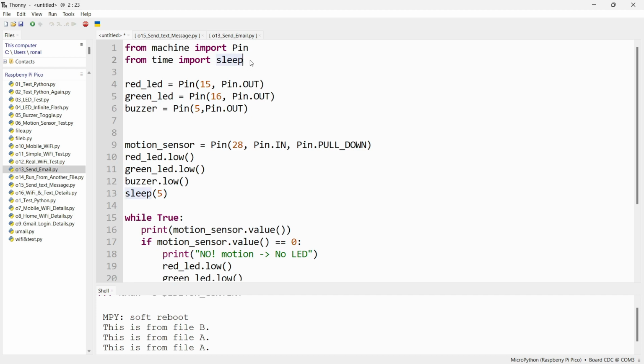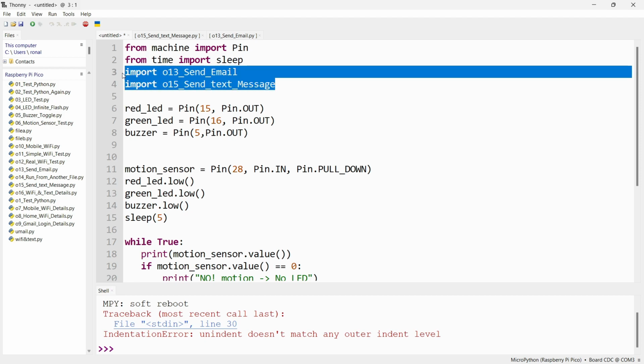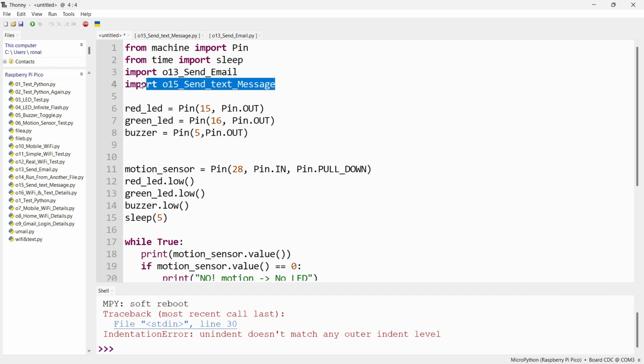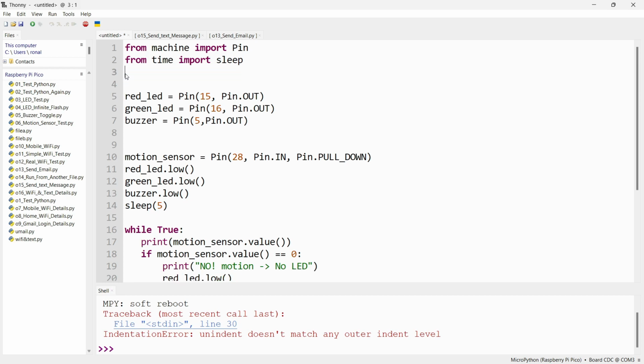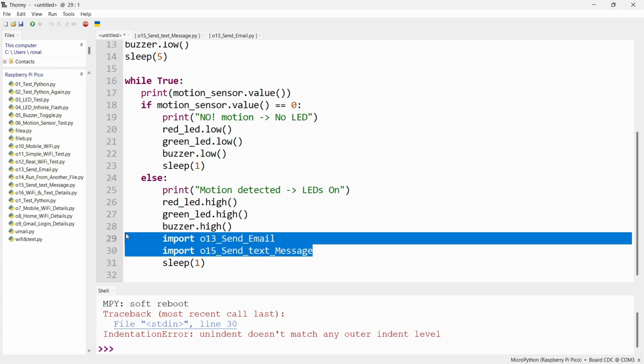So at the very top up here, we're going to need to import quite a few things. And the things we're going to need to import are simply the names of the files that we have. I noticed that when I imported the file at the very top here, the code was run from these files before everything else was done. So I think the solution to this would be to delete the imports from the very top. So I'll get rid of those from there and actually import them where you want them to actually work, so that when it gets there, it will just do that thing straight away. So let's press play and see what happens now.